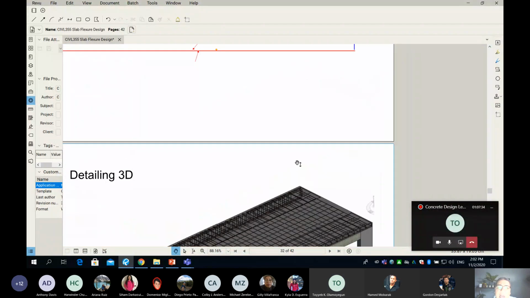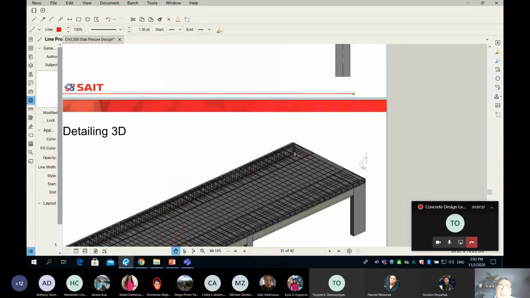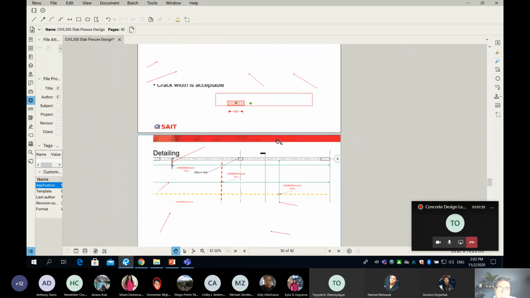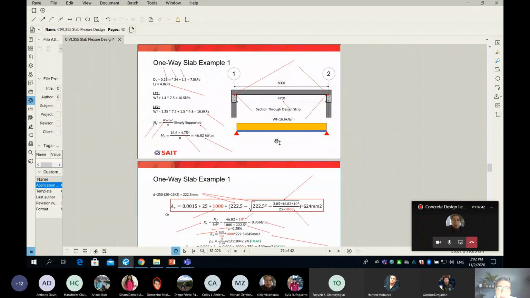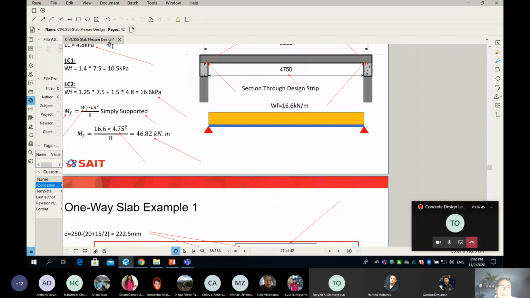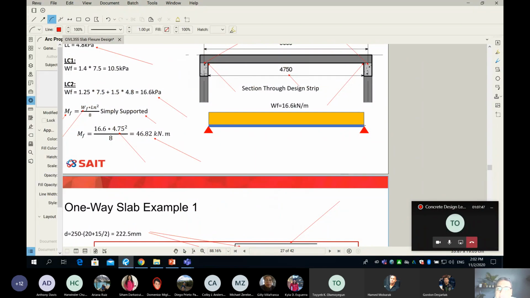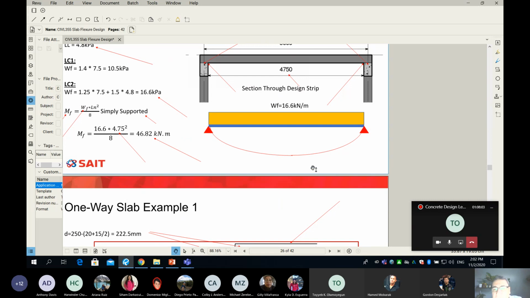The blue rebar is, let's go to our bending moment. So I'm going to go to my bending moment, so we can see what the bending moment is here. Let's draw the bending moment. So it looks like it's simply supported, and here is the bending moment. Toyib, would you think that this is a bending moment where the maximum in the middle is WL squared over 8? Yes. Yes, but this is kind of a wide.